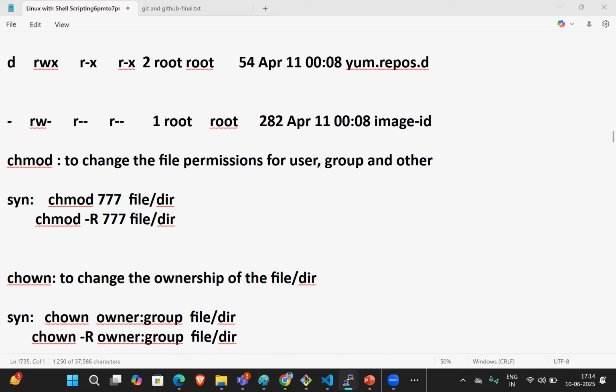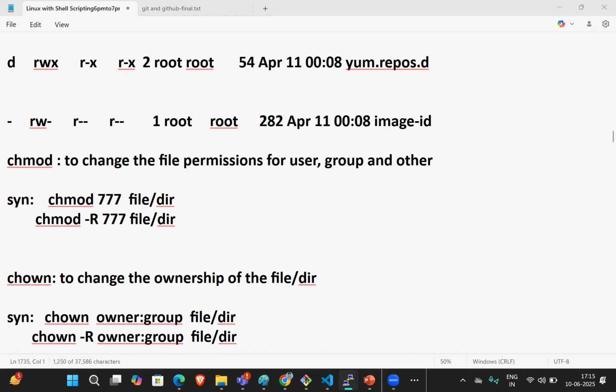Okay, I'm using chmod 777 test class. You see, guys? It is changed from 700 to 777. So this is 7, this is 7, this is 7.